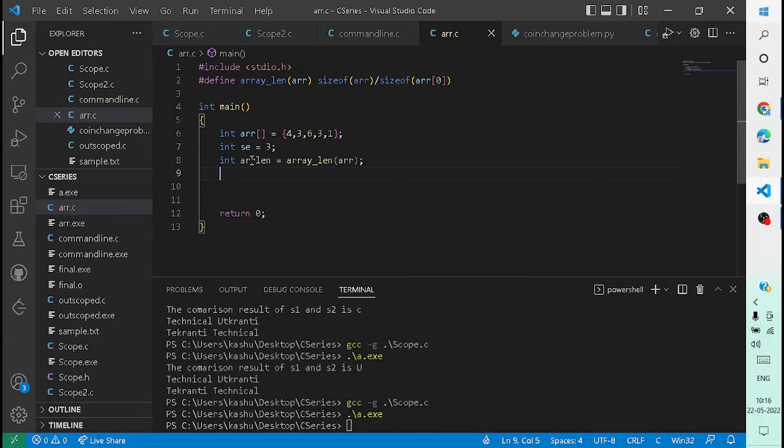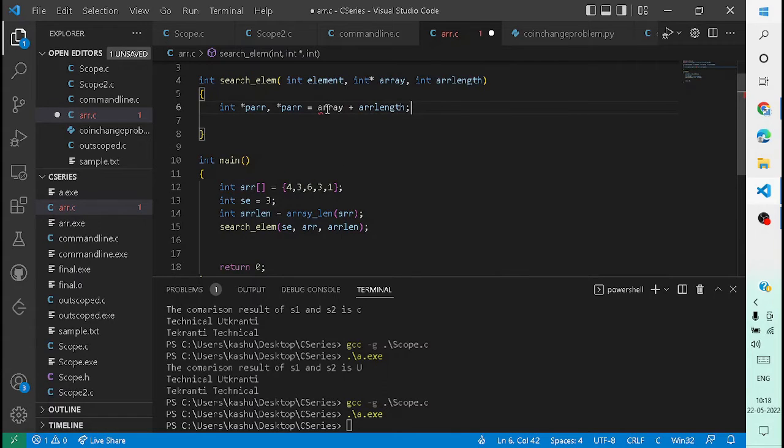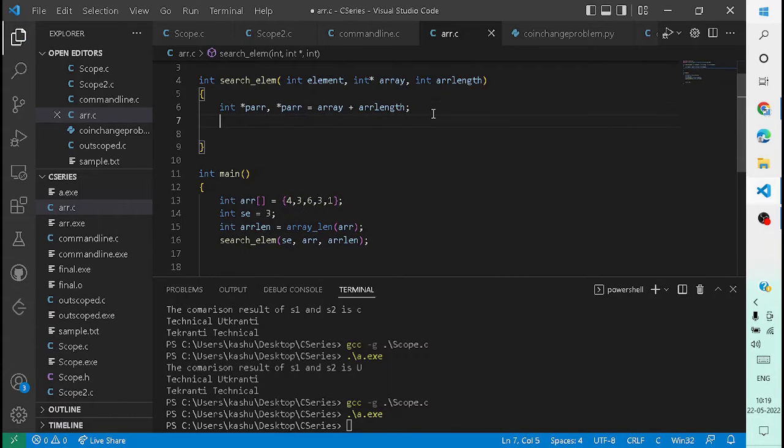So we are kind of done with having the necessary data, and here I'll write the function. So I would return 1 if I found the element, and 0 if I did not find the element. So its return type is int. Okay, so I have created two pointers. This will be pointing to the end of the array, and this is pointing to this. This is just an array declaration. It's not pointing to anywhere else.